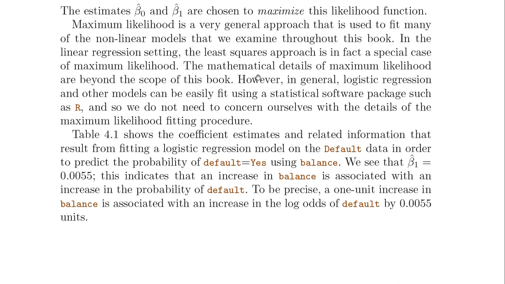Maximum likelihood is a very general approach that is used to fit many of the nonlinear models that we examine throughout this book. In the linear regression setting, the least squares approach is in fact a special case of maximum likelihood. The mathematical details of maximum likelihood are beyond the scope of this book.